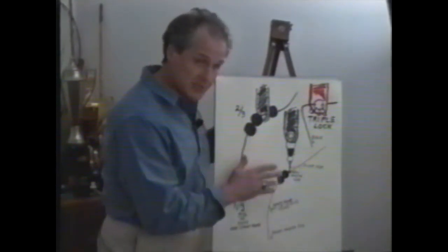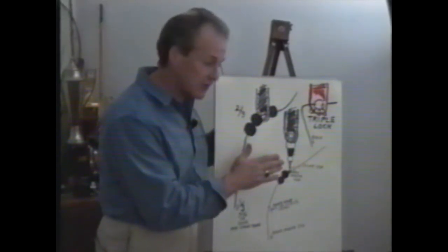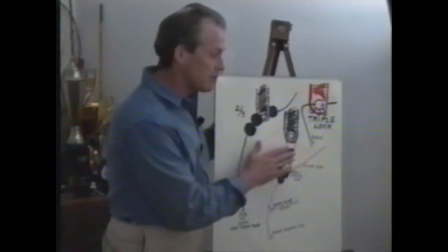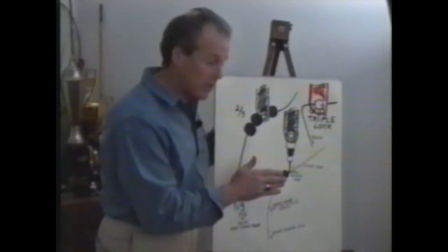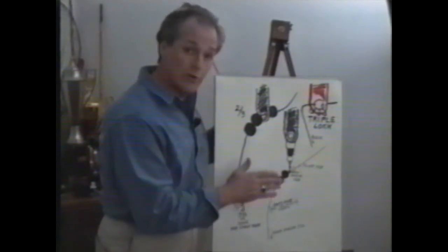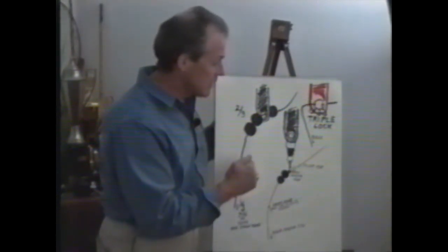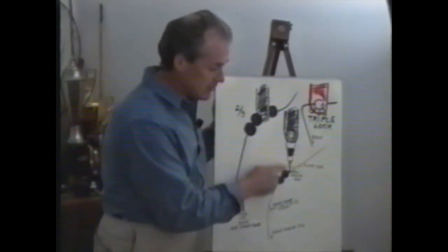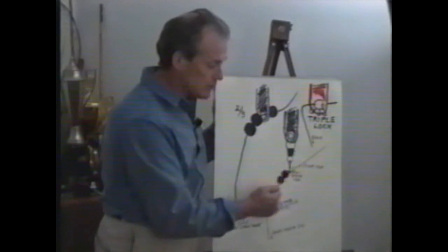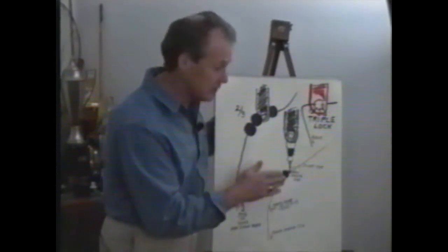Now, the last system is mainly used when you're fishing for very aggressive fish. You can only really use this if you fish deep, with a very long pole or a very long rod, or are you fishing in shallow water? Now remember, you can fish this system on a pole, and the triple lock. The system with the float stop you would use if you thought you couldn't use it on a pole, because of course you can't fish dip with it.